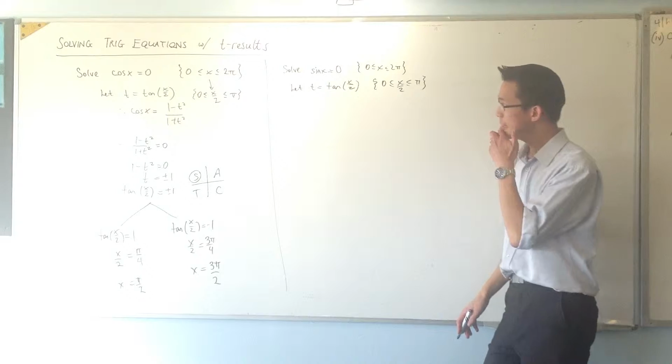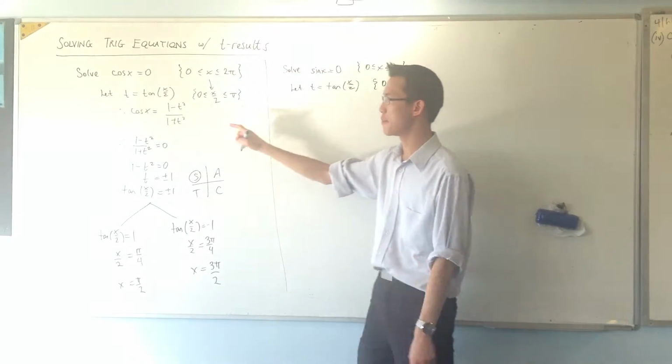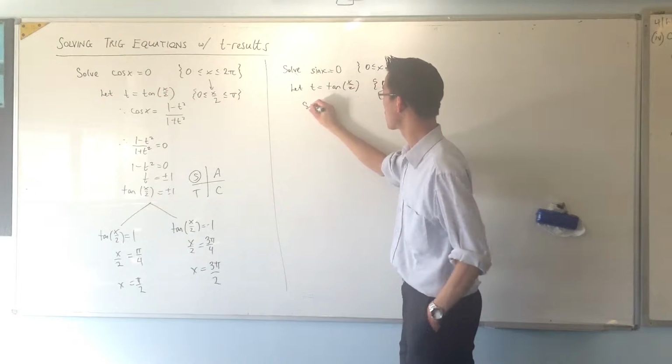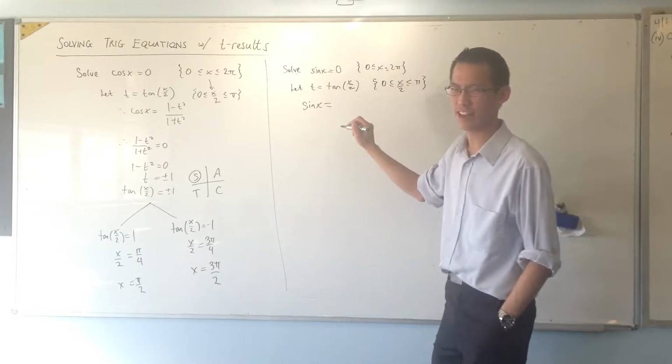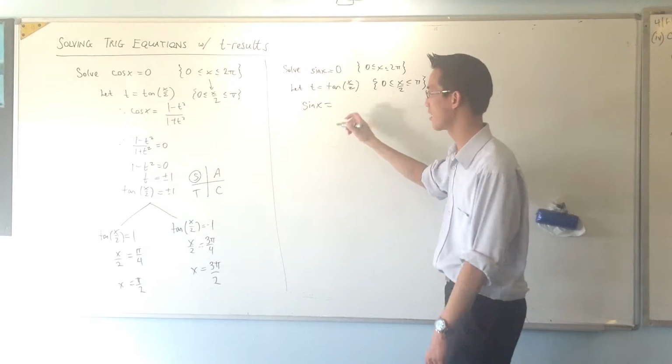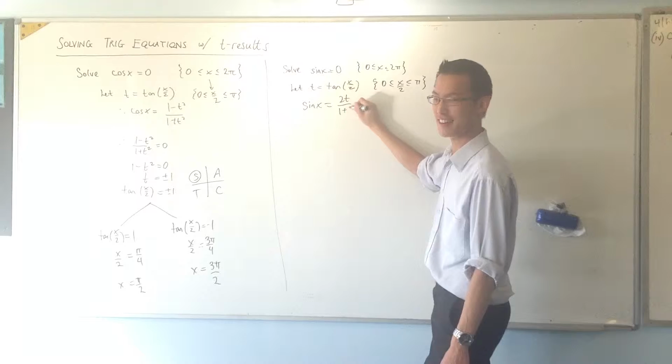Okay. All right. Now, therefore, let's remember this was the result for cos. So the result for sine, rack your brains. It's the other two sides in the triangle. It's 2t equal negative 1 plus x squared.